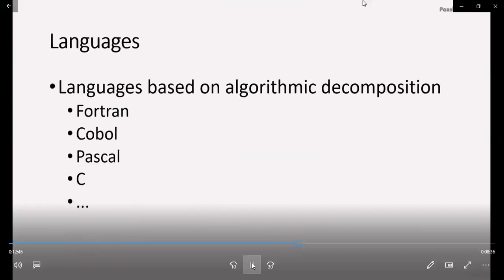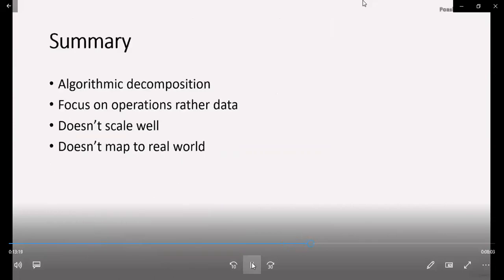So basically, these are the languages which are based on algorithmic decomposition. You can see in this slide. In this system, based on the languages, there is a size and complexity, and the programmers realized that these languages do not address the problem associated with object-oriented decomposition. That's why we are going to understand what exactly the concept given by object-oriented decomposition.